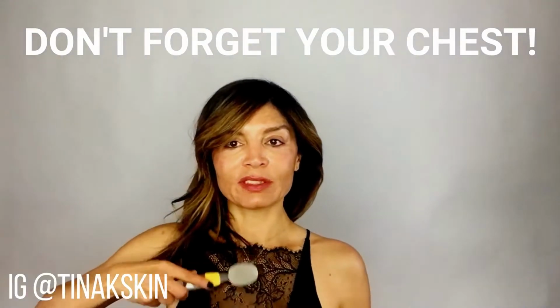Under the chin, get your décolleté. I mean, you can scrub this area really well. And get your shoulders. It just ages really fast, faster than the face, because we're always protecting our face, but we're forgetting this area. So make sure you're getting the shoulders, make sure you're getting your face.